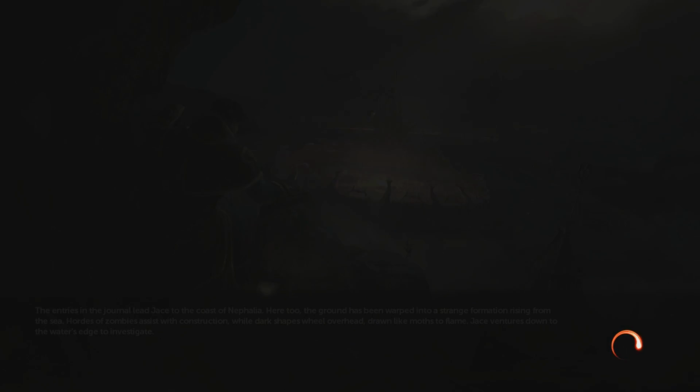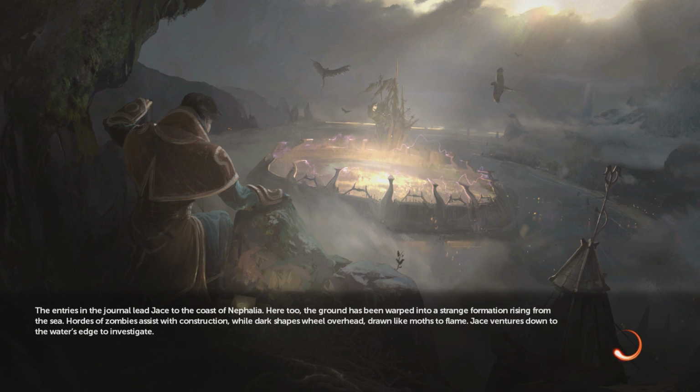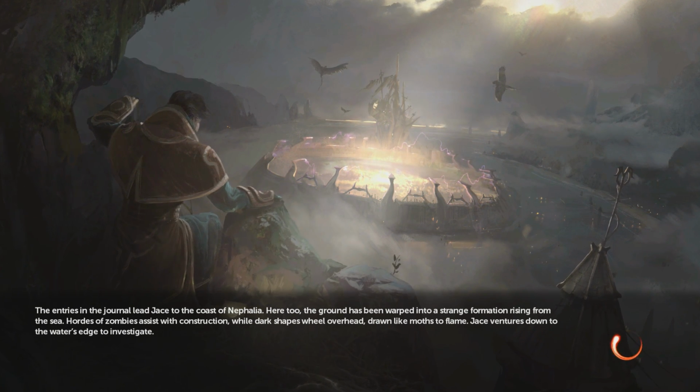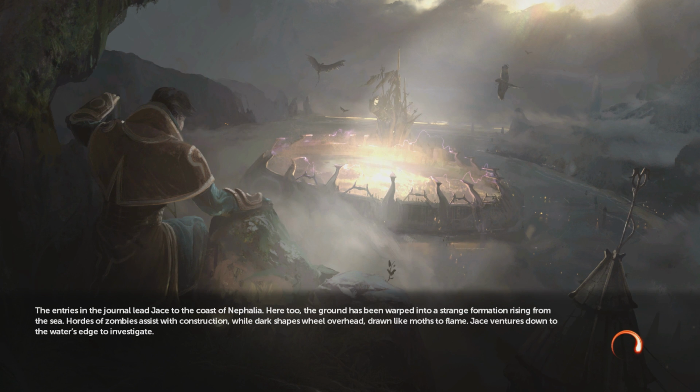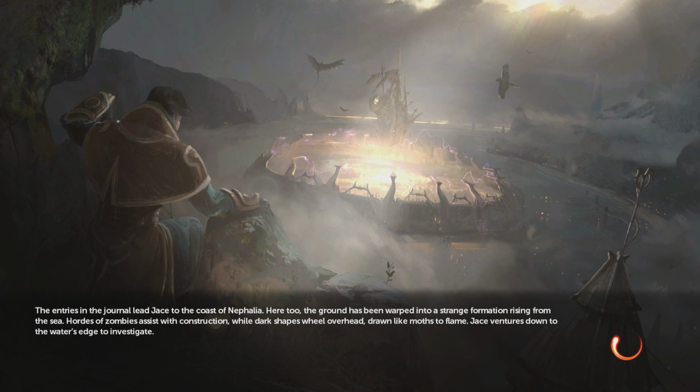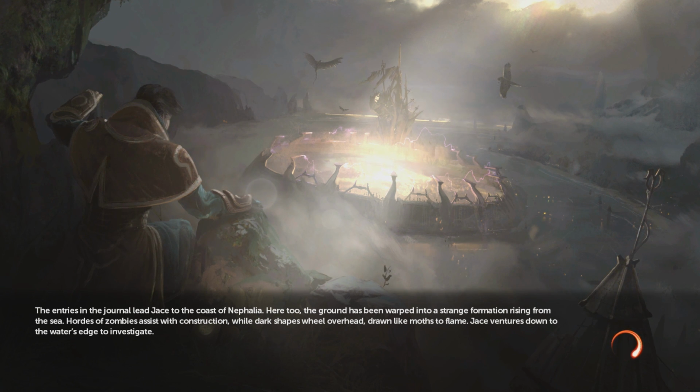Just call it intuition. The entries in the journal led Jace to the coast of Nephalia. Here too the ground has been warped into a strange formation rising from the sea. Hordes of zombies assist with construction, while dark shapes wheel overhead, drawn like moths to a flame. Jace ventures down to the water's edge to investigate. So yeah, werewolves, vampires, zombies, oh my.